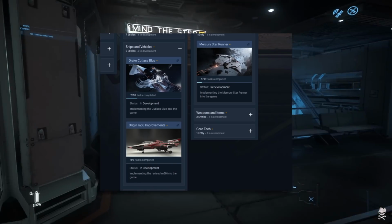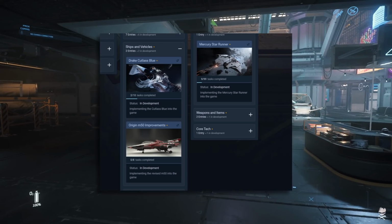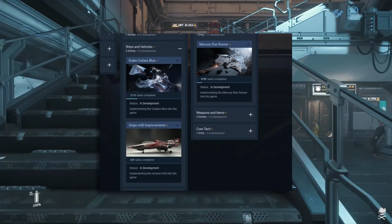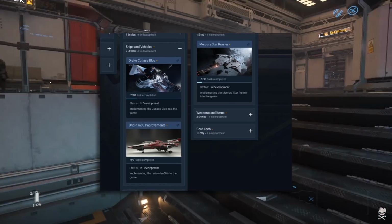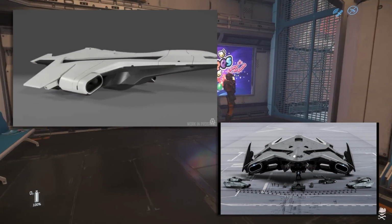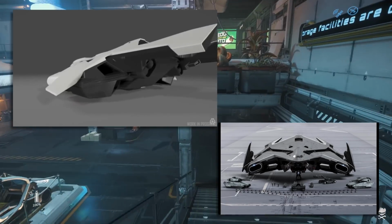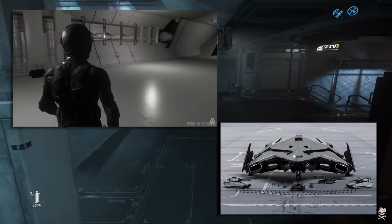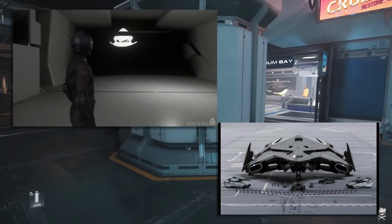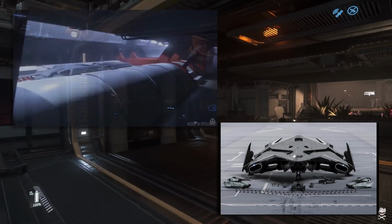But do I think it's going to make it? Yeah, because obviously it's going to be the front runner for Crusader Industries, and it's going to lead into the Starlifter, which is another ship that a lot of players are obviously going to be excited to see. The Starlifter really, we've got a very, very short video preview of the early work in progress of bringing this ship to life. And initially you might think that, oh, it's a little bit ahead of what we've seen recently of the Mercury Star Runner, though we've really only seen one picture, whereas this seems to be much further ahead.